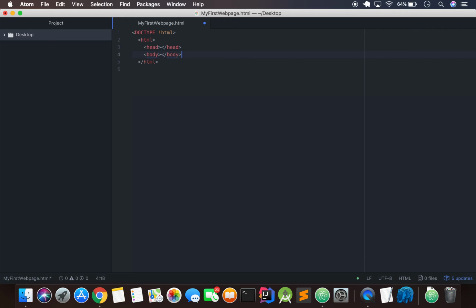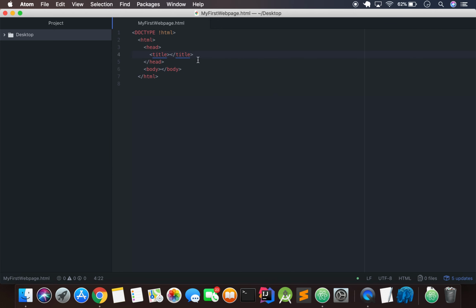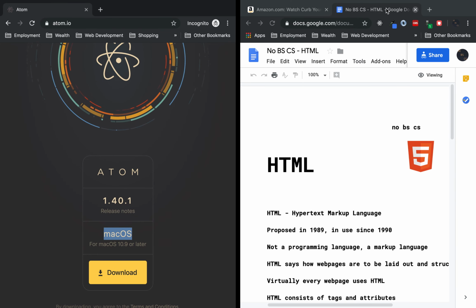But anyway, once you have your head and body tags, you're almost there. So what a head tag does is basically provide the browser with a little more information about any other files that might be needed, and whether you're going to be using JavaScript, CSS, whatever. It also allows you a place to put the title of your web page. The title of your web page is what appears in the tab right here. Not what appears here, but here in this tab.